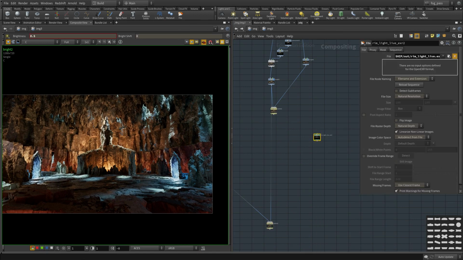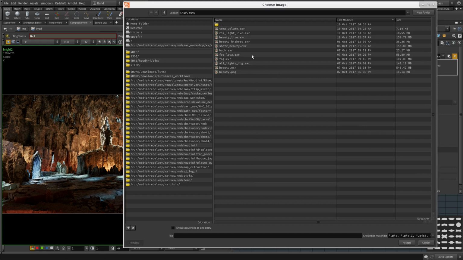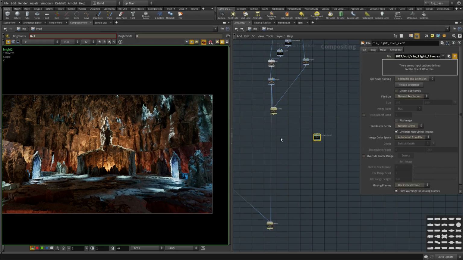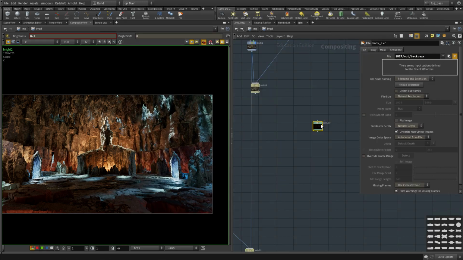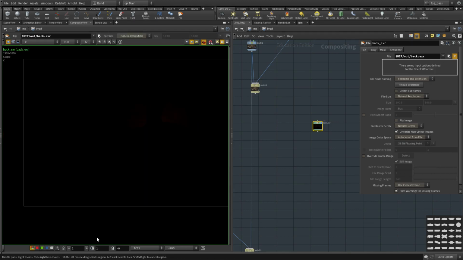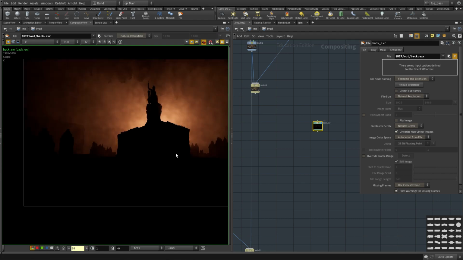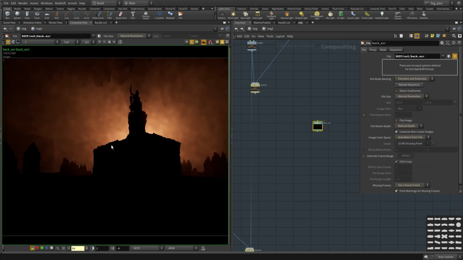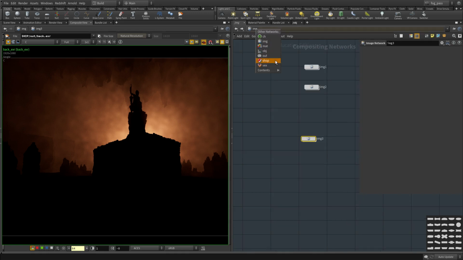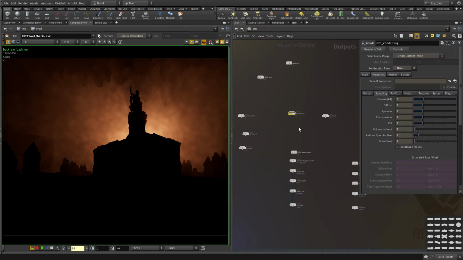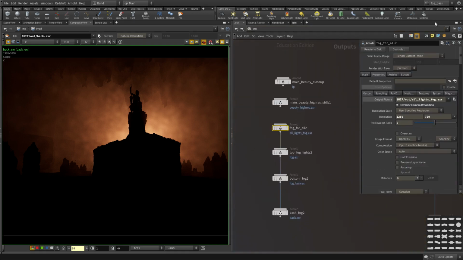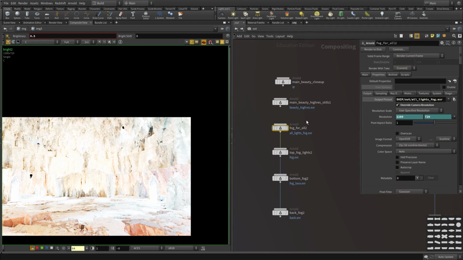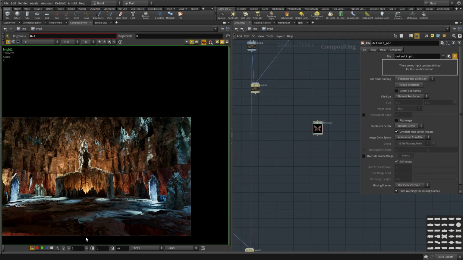So I found the file for the backlight, so it's called back. And let me show you what that is. I didn't change the light value, so I went with very dim lights, but I have to expose them here. And this is exactly the same fog as I showed, with just that light included. And again, I wanted to separate them so it was a little bit faster, but you guys don't have to do this. And these are the original render settings for the passes.